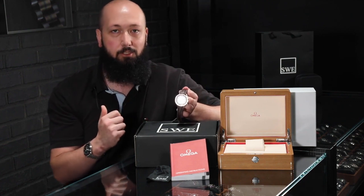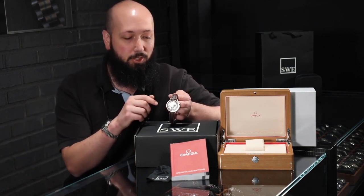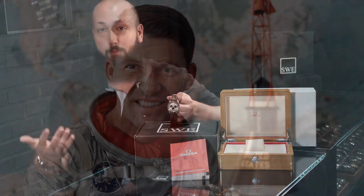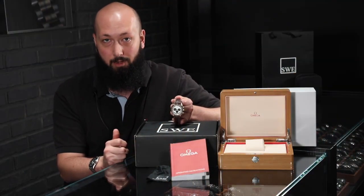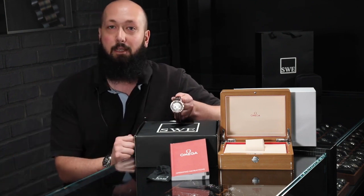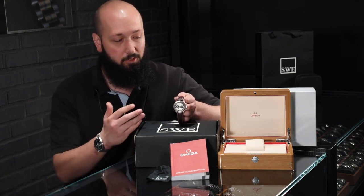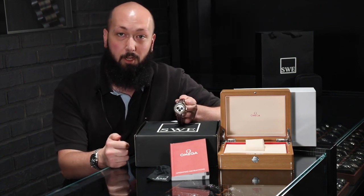The story behind this one — in 1962 for the Sigma-7 mission, astronaut Wally Schirra actually bought an Omega Speedmaster for his own personal use and was then later picked to go to space on that mission. I had no idea that astronauts just got to take their own stuff into the great beyond. So that's interesting for any of you aspiring cosmonauts out there — you don't even have to say goodbye to your stuff. This actually predates Omega's official relationship with NASA.